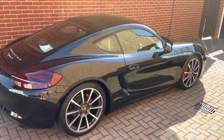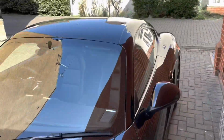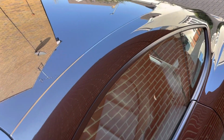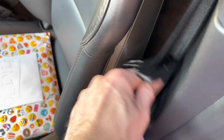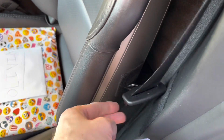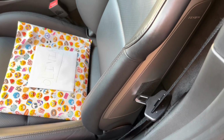So things I've noticed so far: passenger seat belt, flipping heck, it just bounces around in the back and keeps bumping into the seat. So you open this up, what you can see there, it just constantly, when you're driving, it's flipping annoying. A lot of people say they use this keeper and then push it all the way to the top, but that means every time my daughter gets out, it's in the wrong position, or my wife gets out.